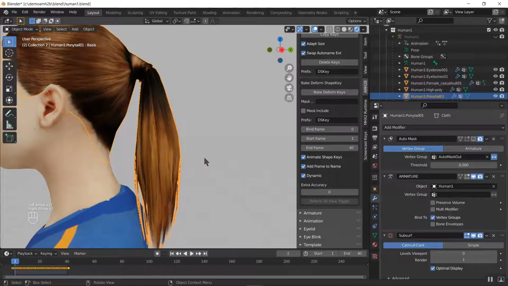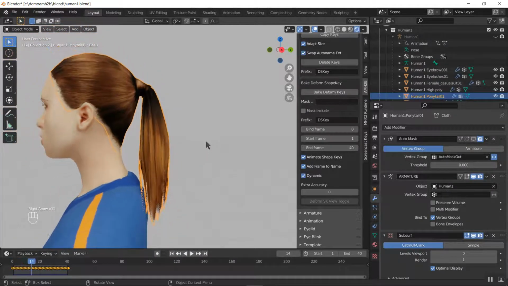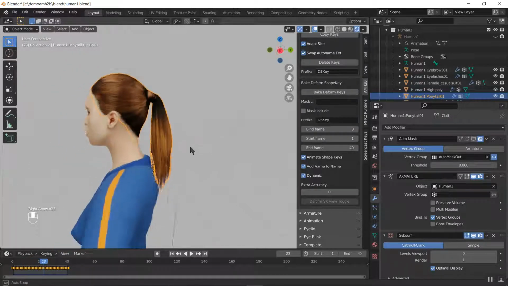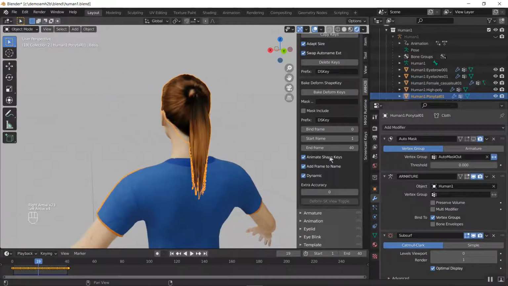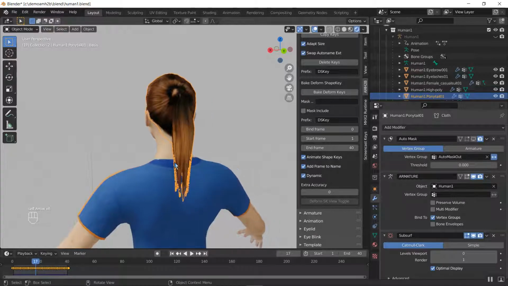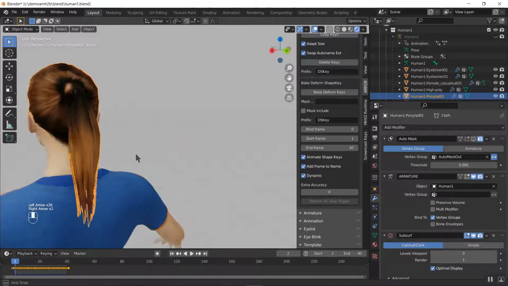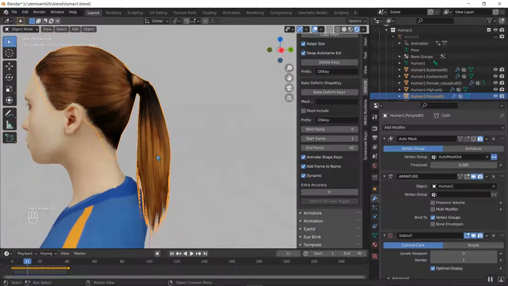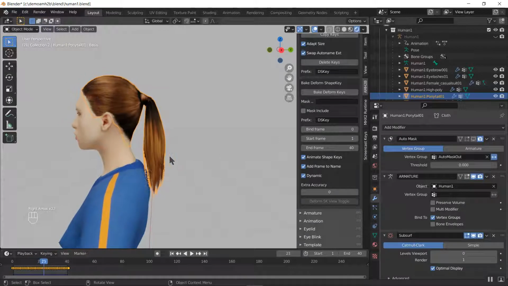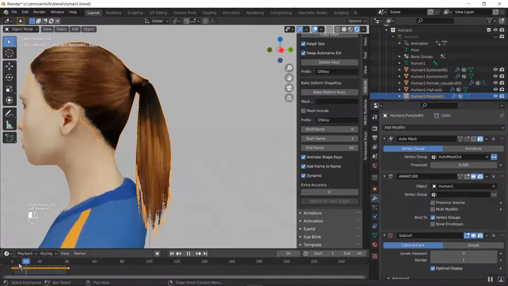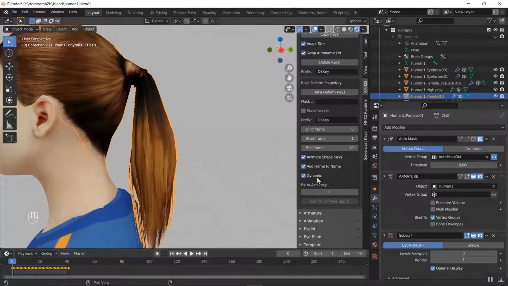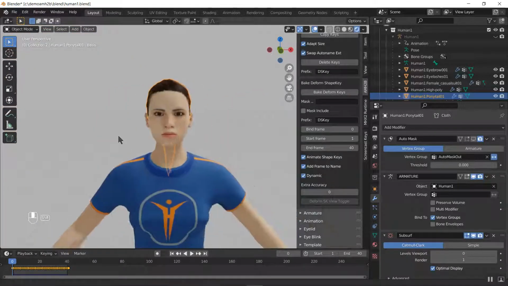The simulation deformations to the mesh are now baked into Shapekeys. And because it is set for dynamic baking, they will even respect the movements of the armature. So if you have an armature in walk mode, the simulation will bake properly to Shapekeys. If you do not have an armature, you can turn off dynamic and it will work faster. But if there's an armature involved, you should keep dynamic turned on. We'll see a bit of that later, perhaps.